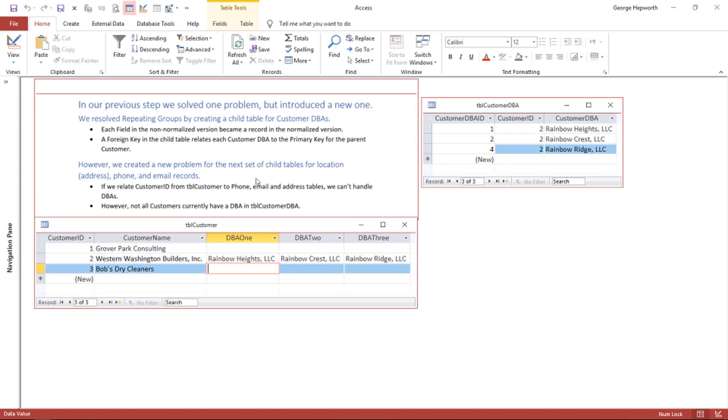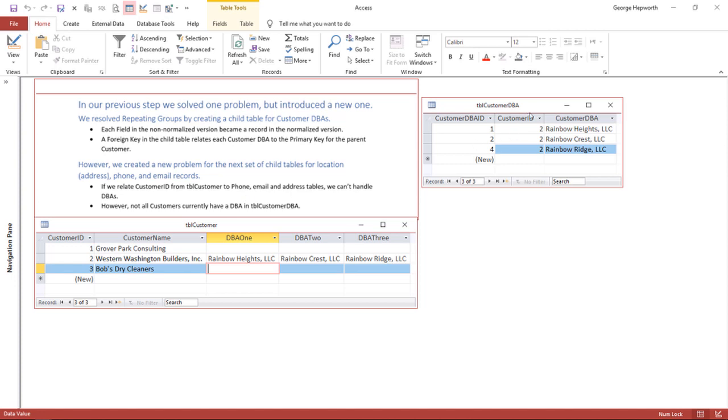In addition to the customer DBA, we want to have tables to account for phone numbers, email, and location address information for each of our customers. And just as we know that a customer can have 2 or more identities, DBAs or subsidiaries, we know that customers can have 2 or more phone numbers, 2 or more email addresses, and so on.